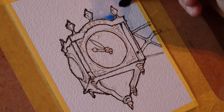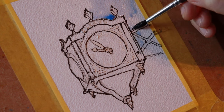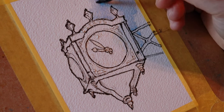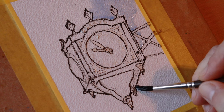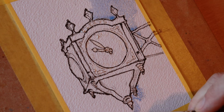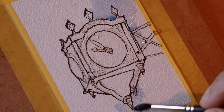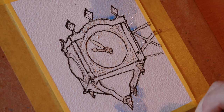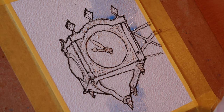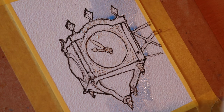Color-wise, I'm using a cerulean blue, and it's very, very diluted, because the cerulean blue that I own is only a student grade cerulean blue, so it's not really pigmented. I should probably invest in an artist quality or professional tube of cerulean blue, but it's extraordinarily expensive. By far the most expensive color that I have in my palette. So because I use it all the time, I just can't afford it, and I am buying a student grade, but that's nothing to say.